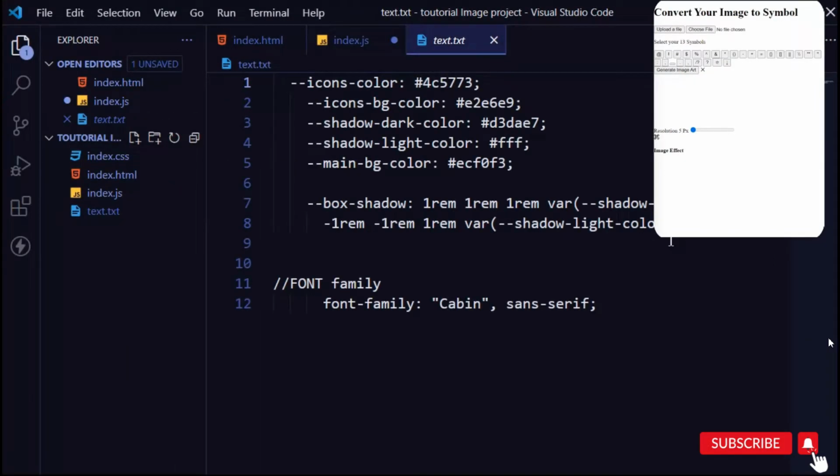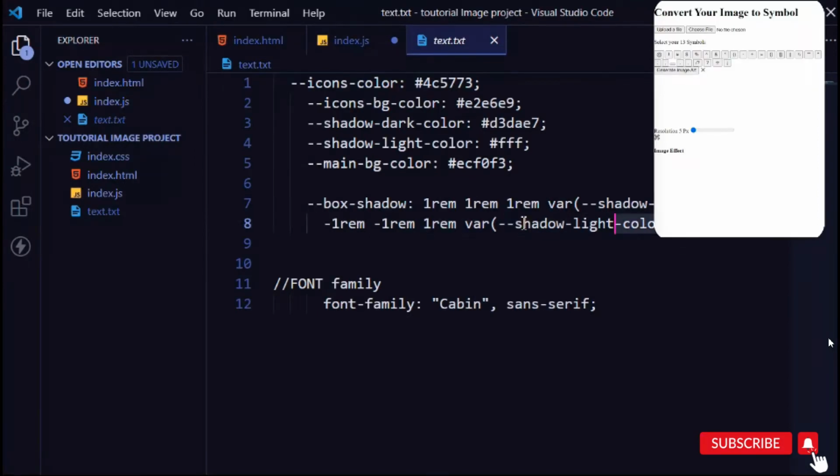So this file is already provided to you. So if you want to get this code and this file, this startup files, visit dollarthousand.com where I have already provided all this code. But I recommend you to just simply pause the video and just copy from here. So these are the color variables which I'm using: my main color, my background color, shadow, light color, and main background color. And this one is the box shadow color which I have defined, and this is the font family. So these are the variables I have already created.